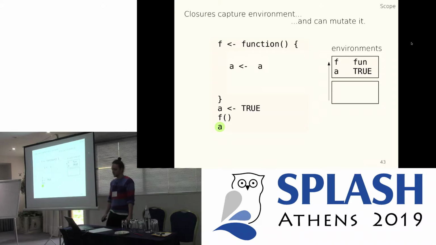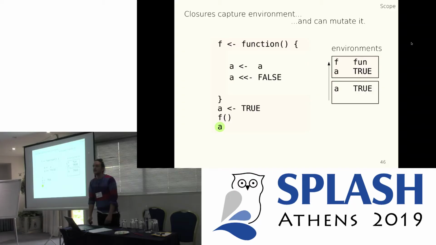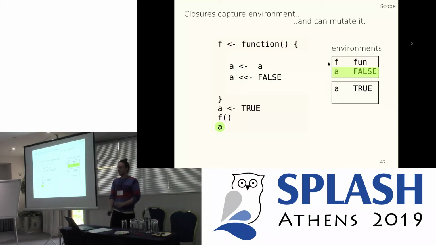And now I can do different things. I can do this. It looks a bit weird. But what this just means is I look up a in the outer environment and assign it to an a in the inner environment. So that's simple. This just copies it from the outer environment. I can do this. This actually assigns to the super environment. So now I'm going to change it in the gray environment. OK, that's still fairly reasonable.